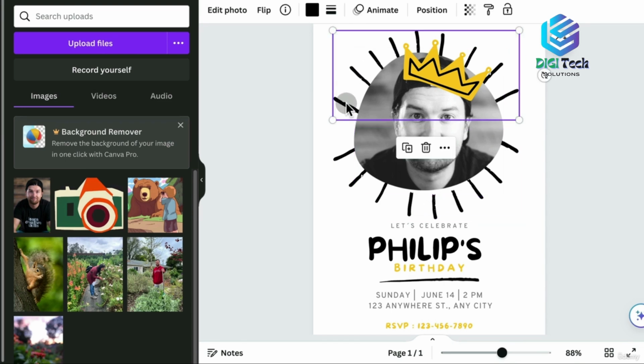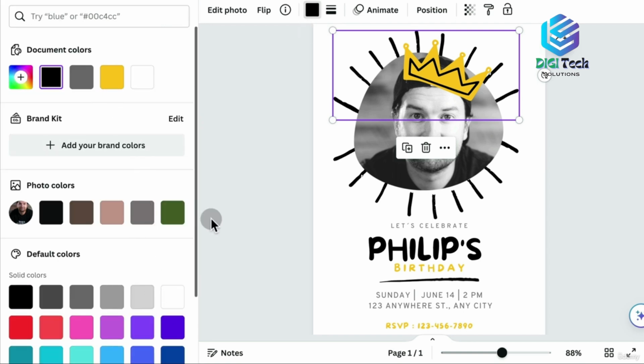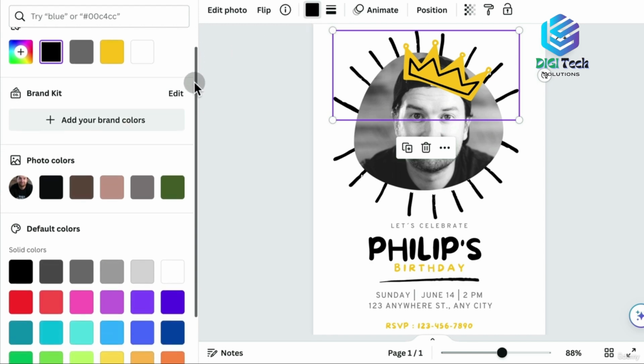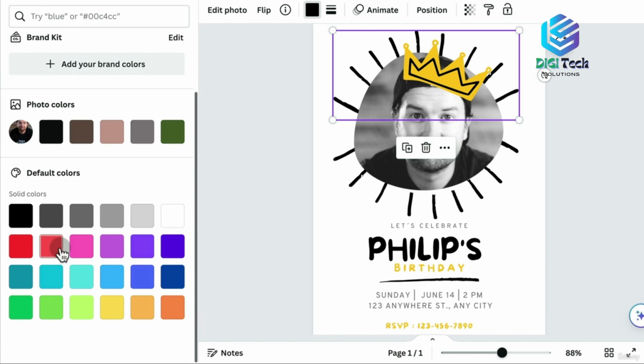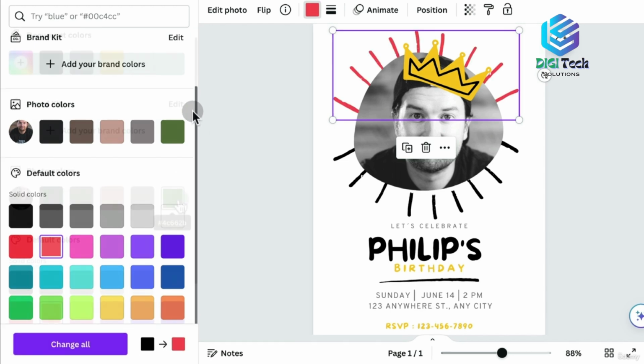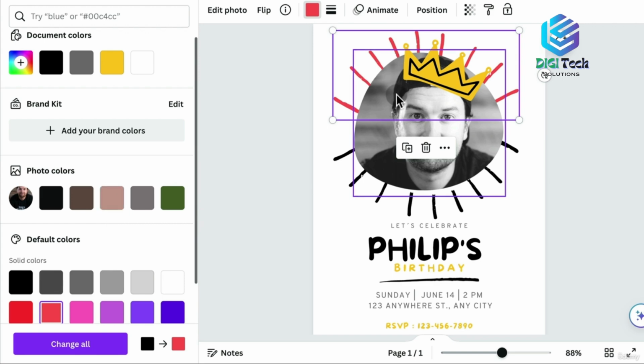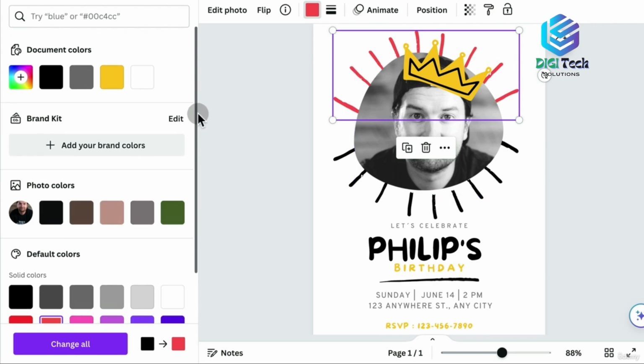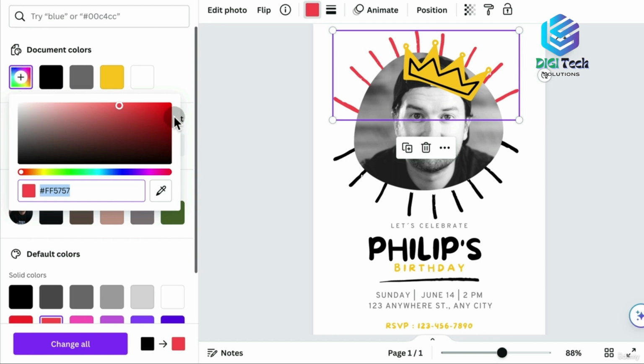So these little lines that are coming out from the photo, maybe we want to change them to something more colorful. If we select that color option, there are different ways to find colors. There are some default colors that Canva has here. We can choose colors that were within the photo we added to this design, or we can click and create any color with this color picker up here. And now we can find the color that we think stands out or works the best. That's kind of a nice color.